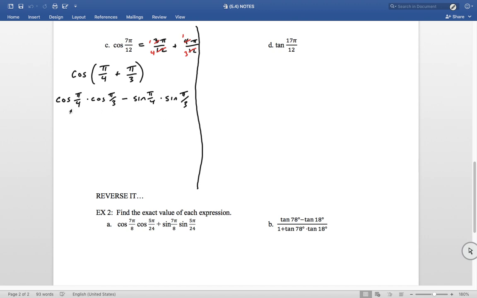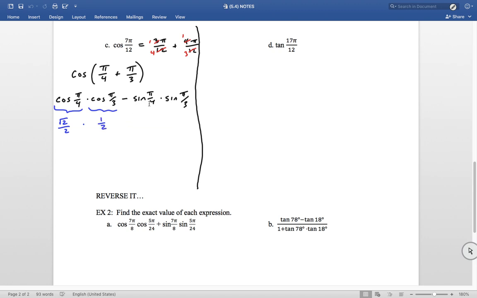And you should be able to look at your unit circle, and you should definitely be able to look up the cosine of pi over 4. I'll let you flip over and do that right quick. Look at your unit circle. What is the cosine of the pi over 4 angle? Well, that's the x-coordinate of the pi over 4 angle, which is radical 2 over 2. Why don't you flip over and see what the cosine of pi over 3 is? What is it? All right, 1/2.